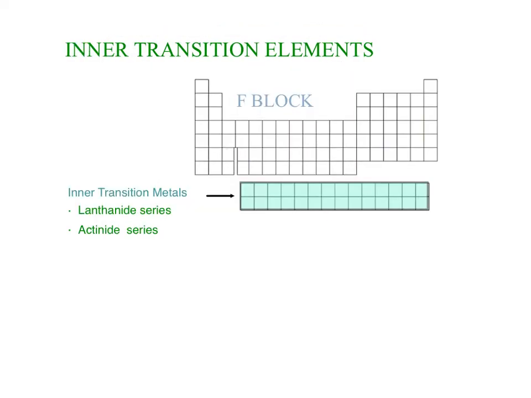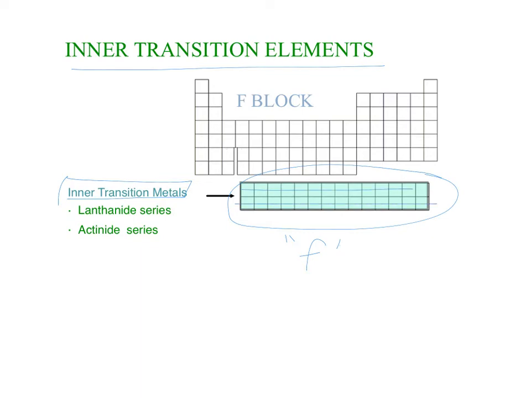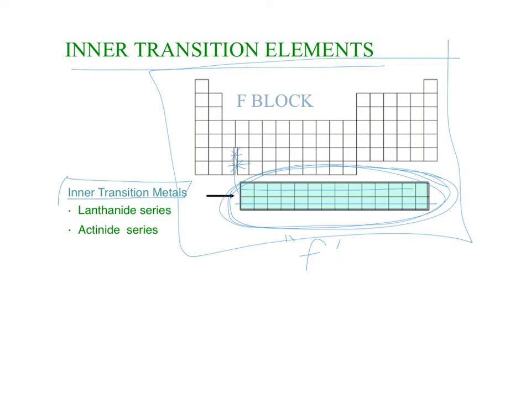metals. The block at the very bottom of your periodic table, we called it the F block in Unit 4. We're going to call them the inner transition metals for Unit 5. The top row is called the lanthanide series, and the bottom one is called the actinide series, and they actually fit inside of that lower part of the D block. But to fit a periodic table on an 8.5 by 11 piece of paper, the periodic table would be too long if it was fully extended, and so the F block got dropped underneath.